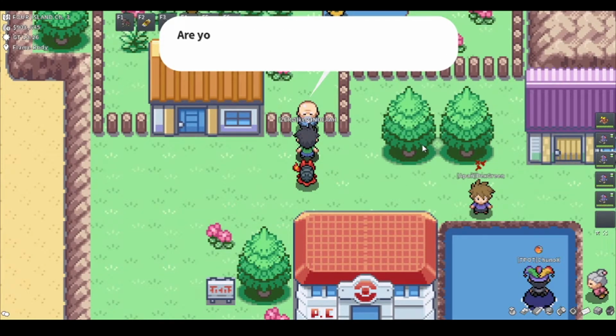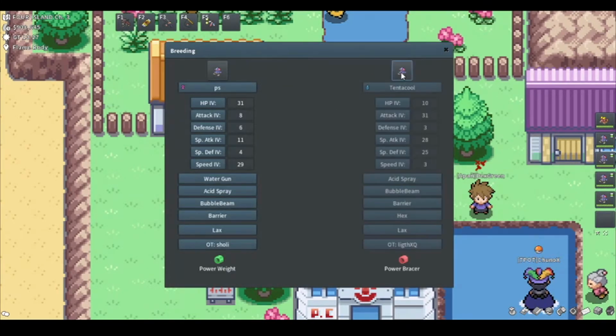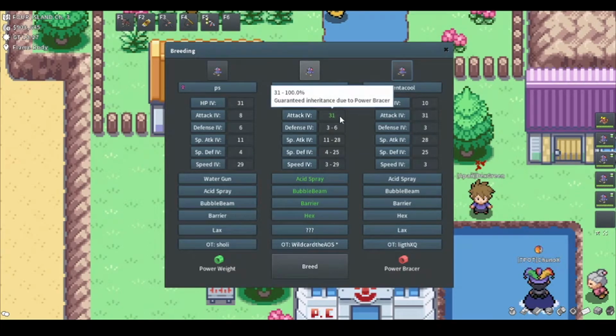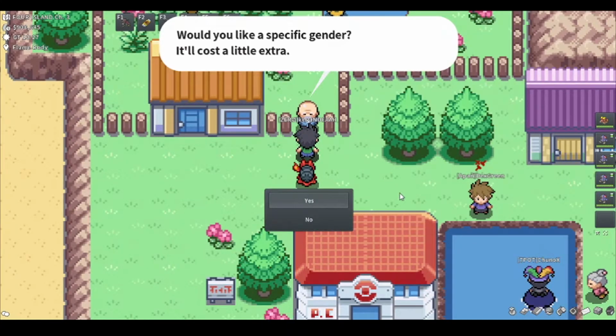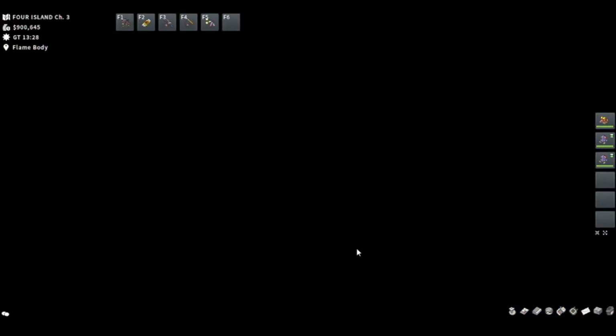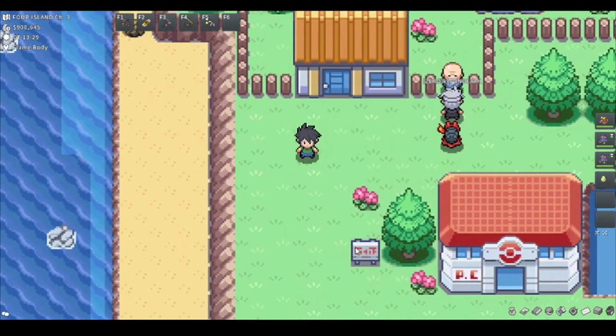So out of this, we're going to go ahead and place this one here, place this one here. So you could see the HP and attack goes off. So we're going to breed. Yes. He asks for specific gender. At this point, you could do male for one and then breed the other 2 and do female, or you could say no and let the egg come out randomly, and then you get a specific gender for the other one, so that way you save about $5,000.